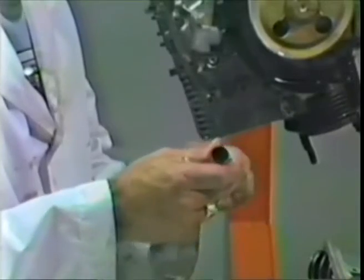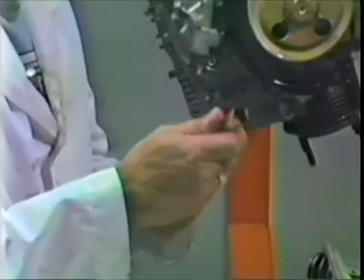So expand them, and make sure they're straight afterwards. Make sure the seal doesn't come off. Get the seal down fairly snugly against things.